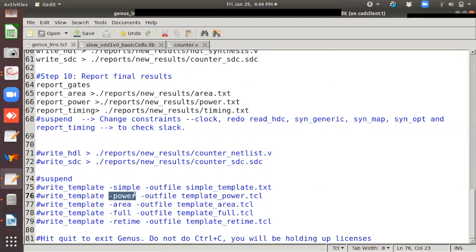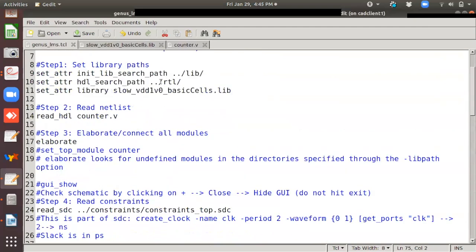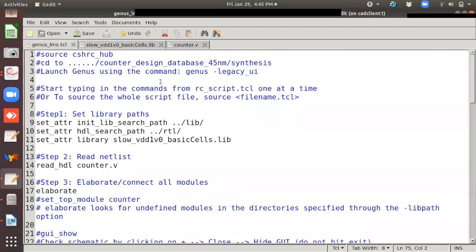If you give this -power, it is going to give you a Tcl file, which can be used for optimizing power. Similarly, if you want to optimize area, optimize everything, or you want to just retime the whole circuit, there are different templates. I have used a simple template here, and based on that, I have explained all of these commands in this file. So maybe let us now try and run this.